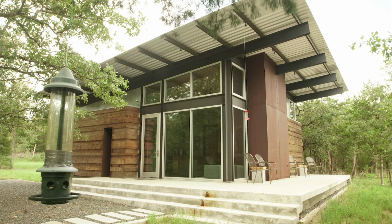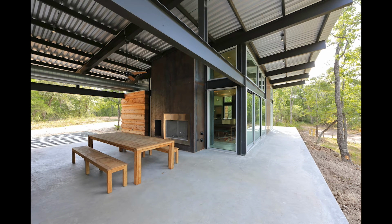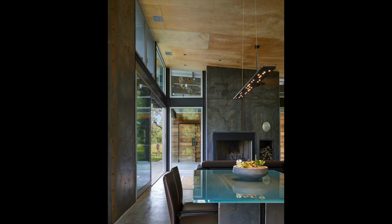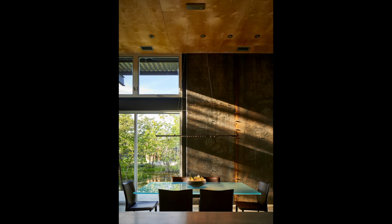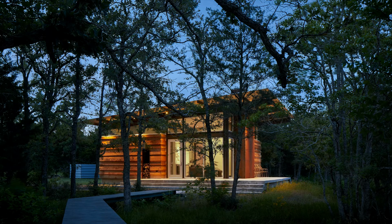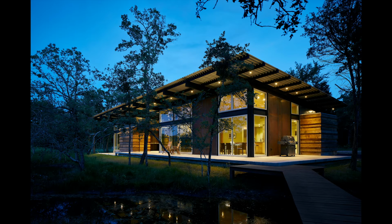Different things like the dog trot here, we have relatives up and we can all have Thanksgiving out here in the dog trot, so all sorts of things like that are really functional and make living and entertaining a pleasure. Yeah, I think that's the right word, pleasure. I was just thinking that coming home is always a pleasure.